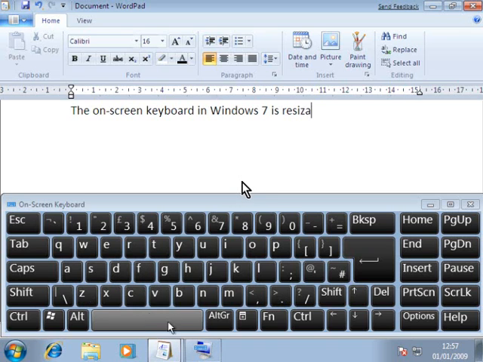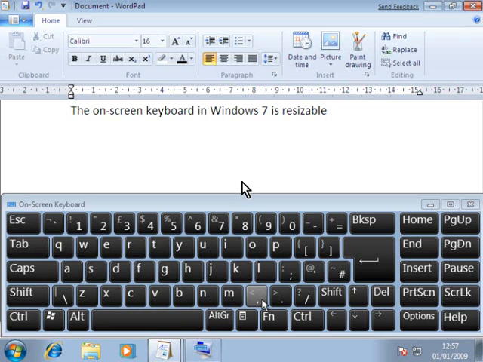I should point out that for those people that are currently using the Windows XP on-screen keyboard, it's possible to resize the keyboard by downloading a free, very small utility from my website, which is www.bltt.org, and just aim for the section on on-screen keyboards, and in there you'll find a utility called DOSK, D-O-S-K, which will resize the Windows XP on-screen keyboard and dock it up against an existing application.